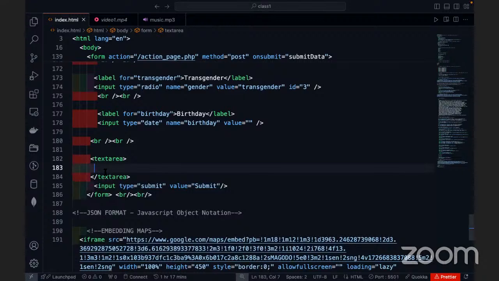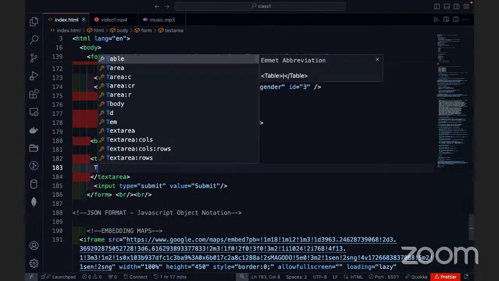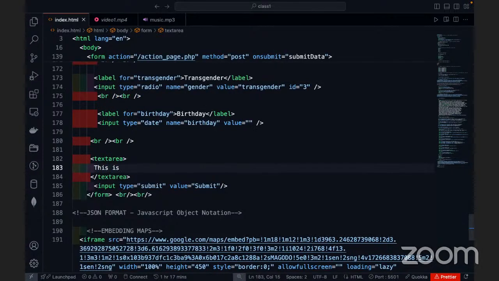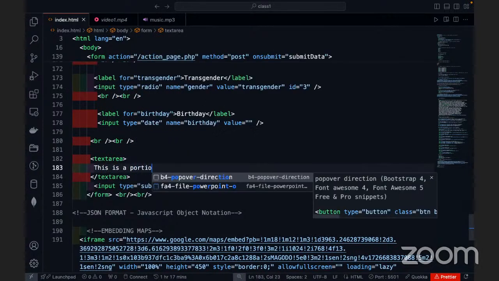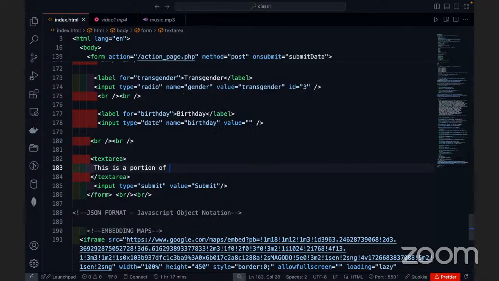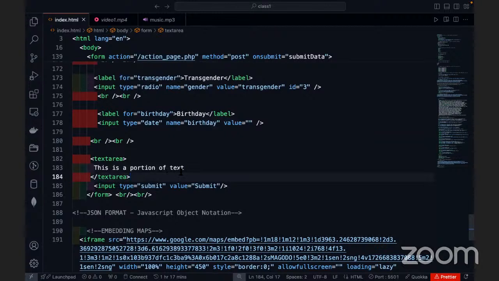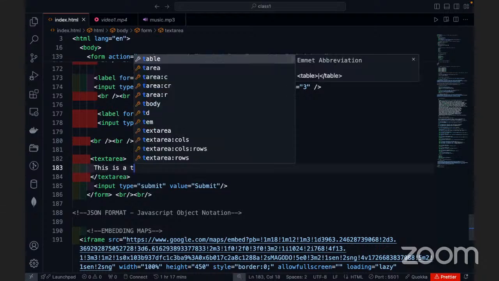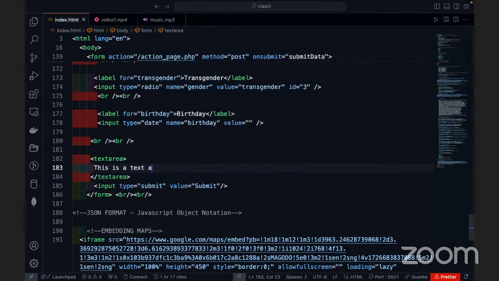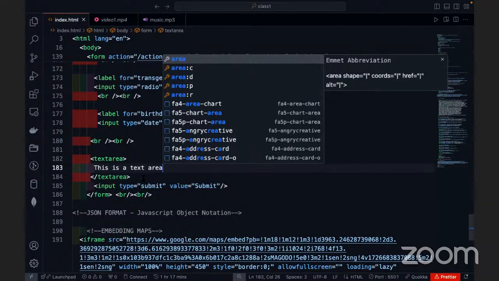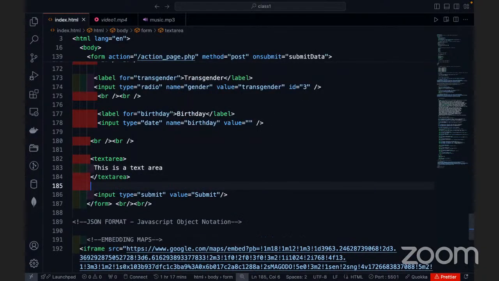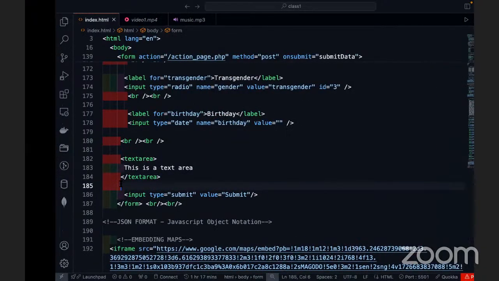You can say maybe this is a portion of text. I don't know. This is a text area. You can say this is a text area, but this is just for the class anyway. If you are building a website, you will not see this. It's not professional to say this is a text area when you get here.